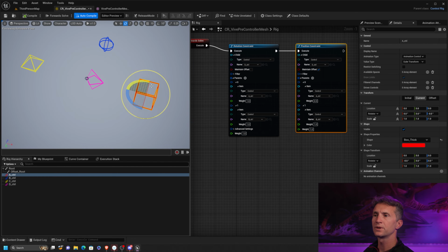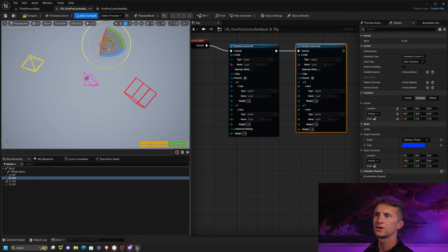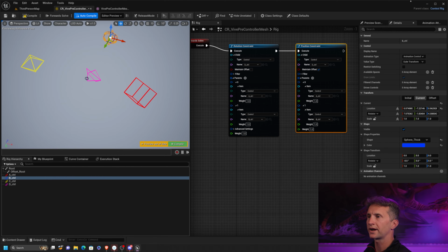So now the pink control follows the red and the blue control in both position and rotation by 50%. Or actually, we need to up this weight. 50% each, because the weights are equal across all. So when we move this, you'll notice that it moves 50% with red. When we rotate this, it rotates 50% with red. Same thing with blue. When we rotate 50%, and so on. So almost all of our constraints work exactly the same.